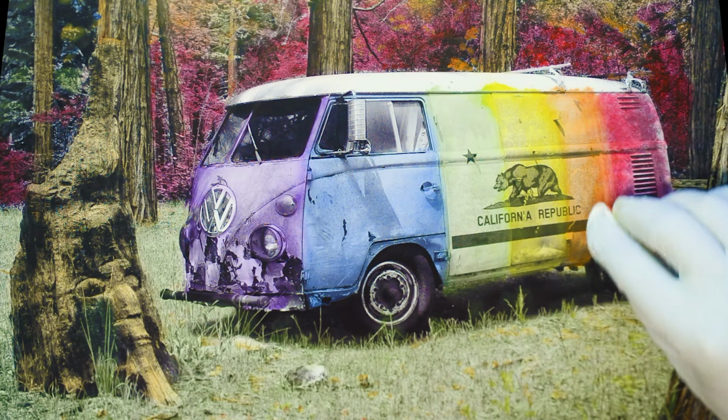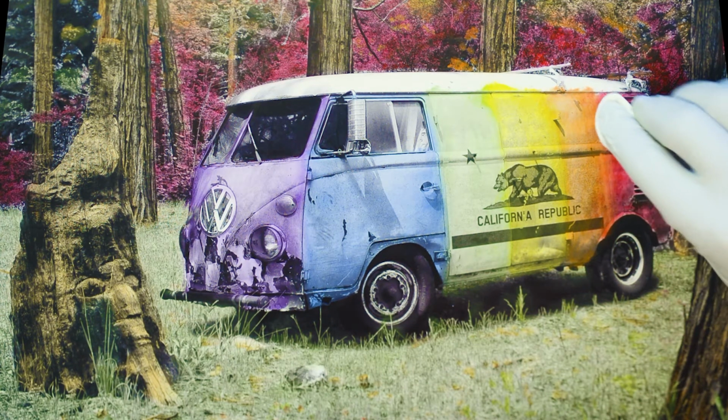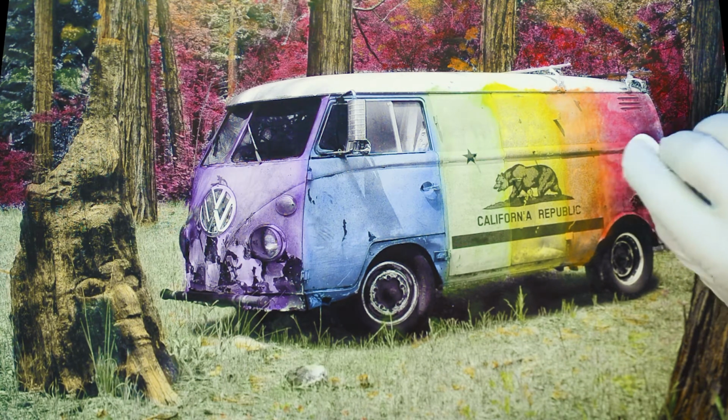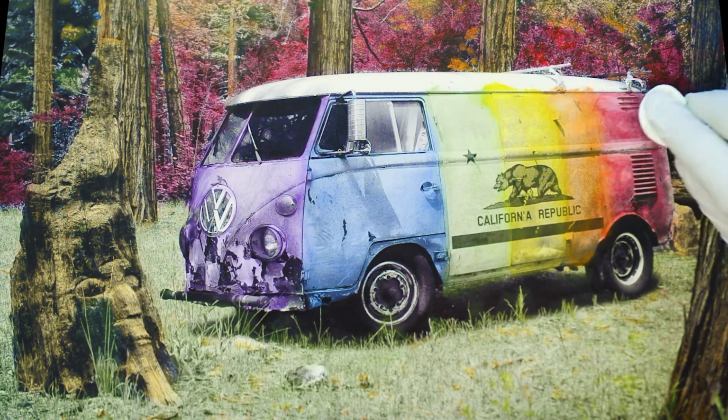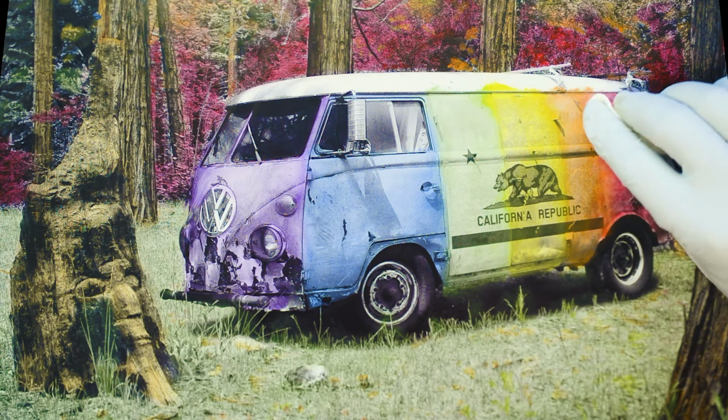You can actually completely remove this paint 100% if you wanted to, but rarely I need to do that. Maybe if I completely change my mind in how I did something, I would remove the paint completely.